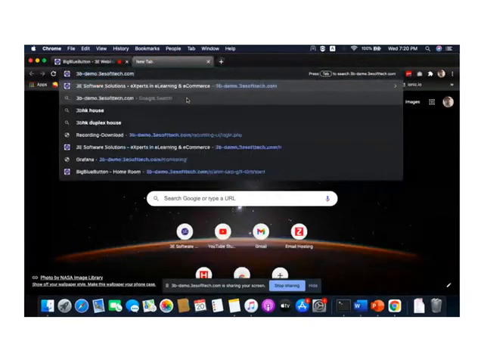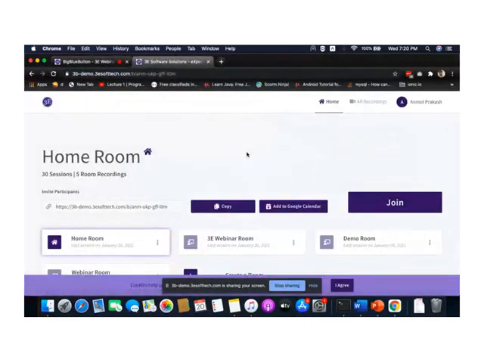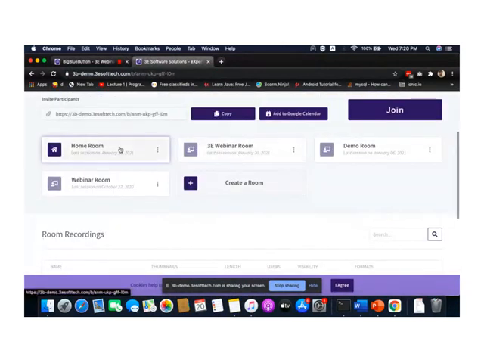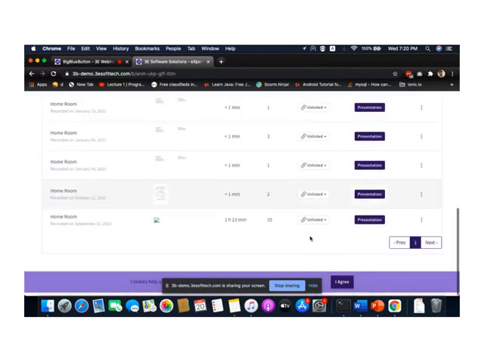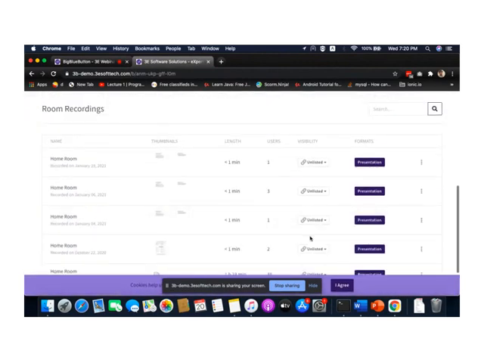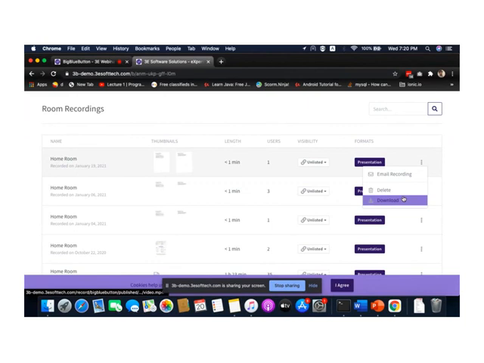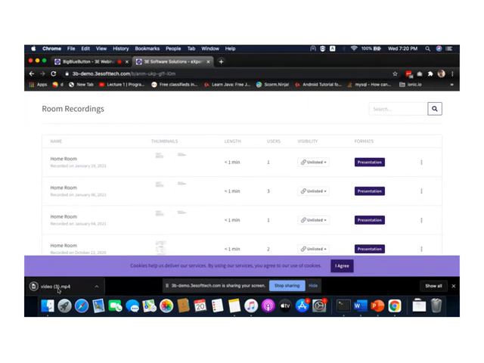So currently we have integrated with Greenlight software. Suppose as part of my home room, these are the room recordings I have. There are multiple quick recordings which we have. Now we have also introduced an option here to download this. This is the link which BigBlueButton provides, but on top of that we have added another option to download this. Once you click on download, it starts downloading the video into an MP4 format. So this is something which we have additionally added.